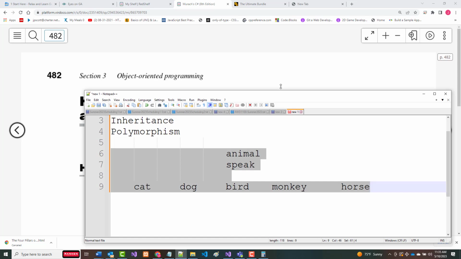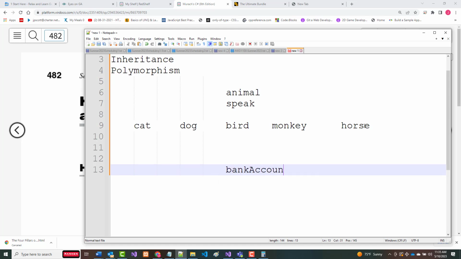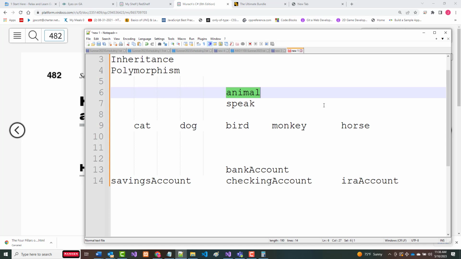Imagine for a second that I had a bank account. Okay? And what kind? Well, it might be a savings account. It might be a checking account. It might be, I don't know, an IRA account. But typically, you wouldn't tell people, hey, I went out yesterday and I bought an animal.